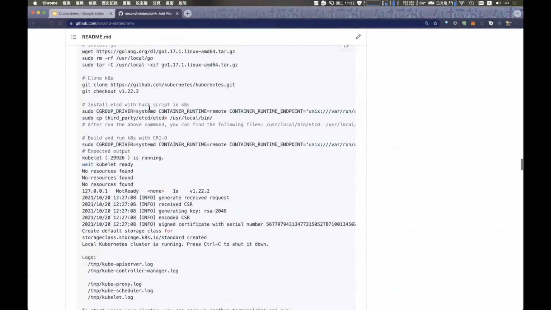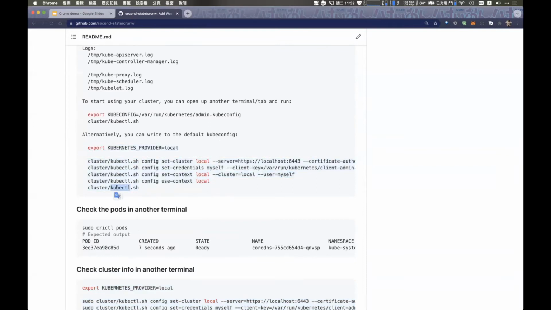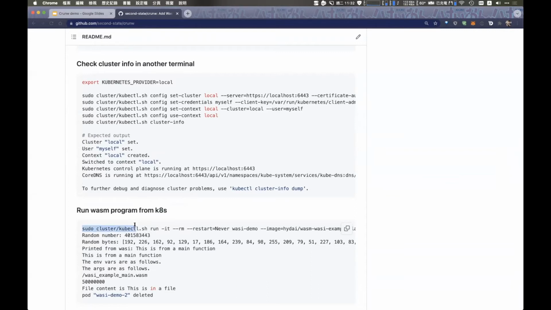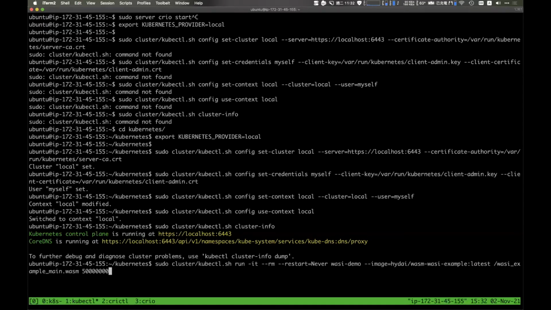So after you do lots of things, then you will get a local Kubernetes, and use the following command to interact with your node. We will show how to use kubectl to run our WasmEdge demo. I think this will work. Yeah, let's do it. The following command is that this command will run, and after it exits, it will be removed, and we won't restart it anymore. And here is the alias name, and the image is the same image, and your program name and your arguments. So it should work, please.